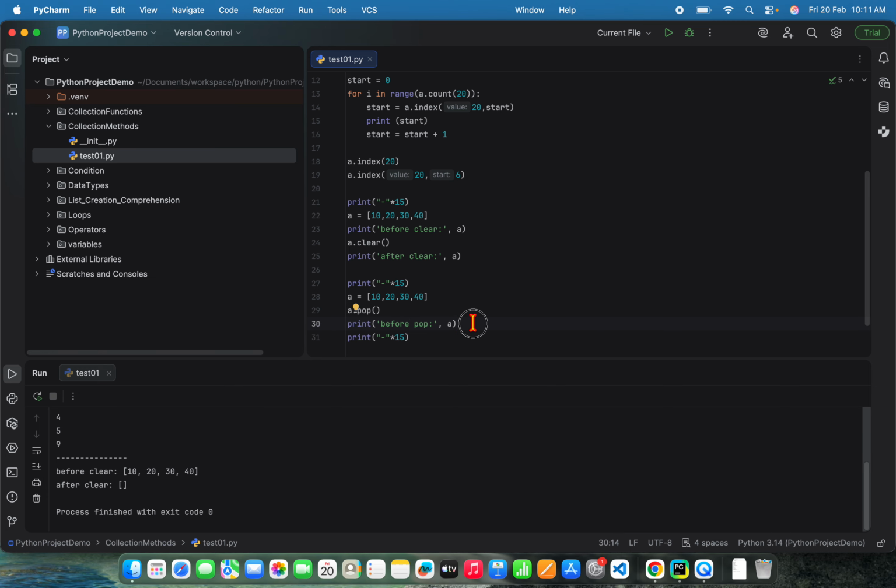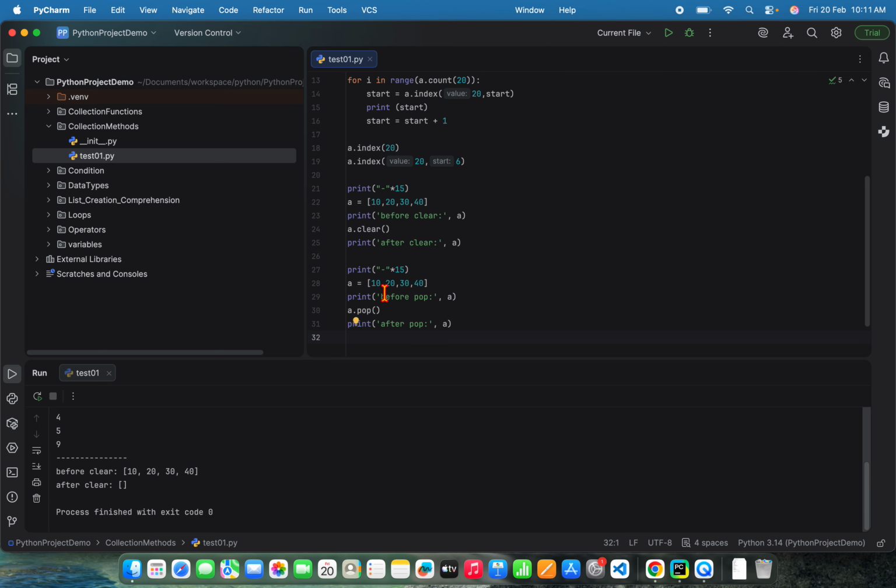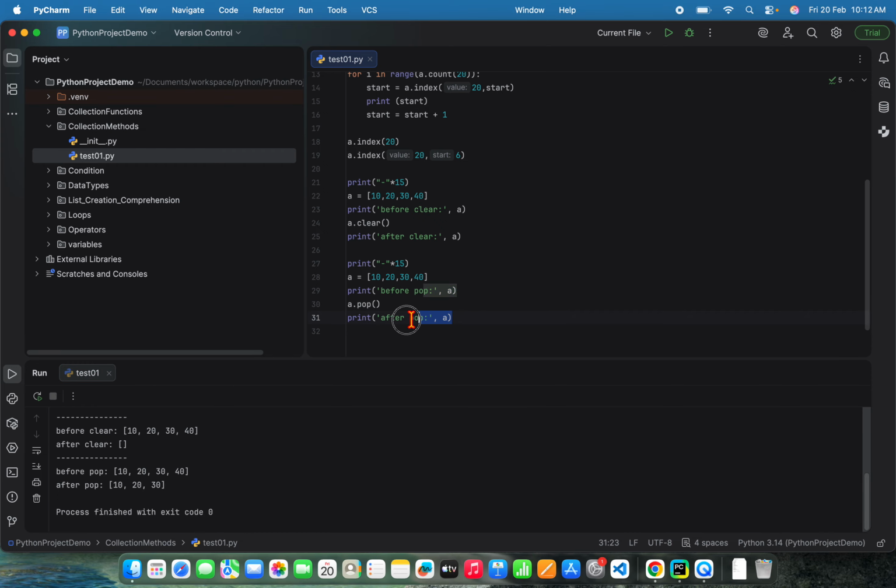And then I print before pop, after pop. So what am I doing? First I just print the list without doing any pop, and then I'm saying print after the pop. Let's see. So before pop it was 10, 20, 30, 40, and then after a pop the last element is gone. So now you know how I can iterate through this list and remove everything. For that we can use the len method. You remember len is used to count the number of elements in a list. So how can I do it?